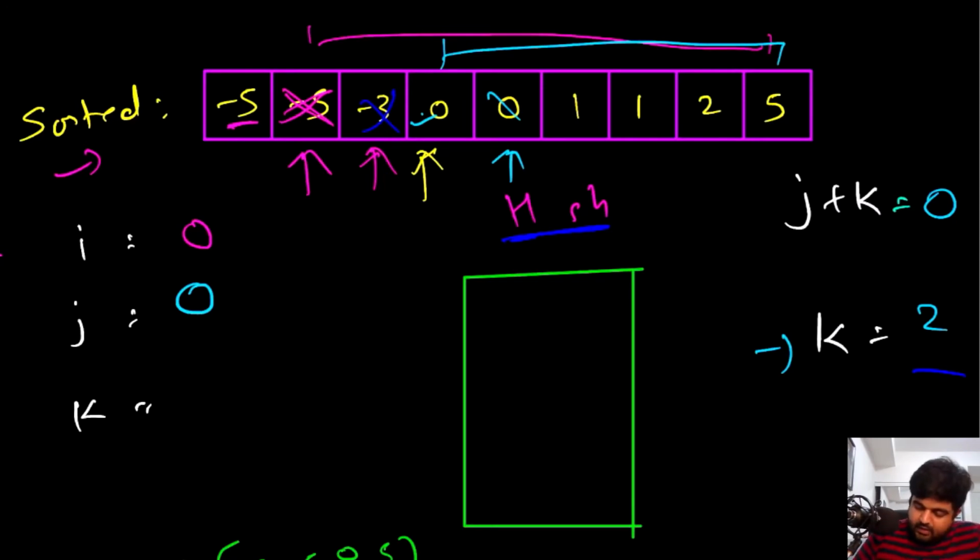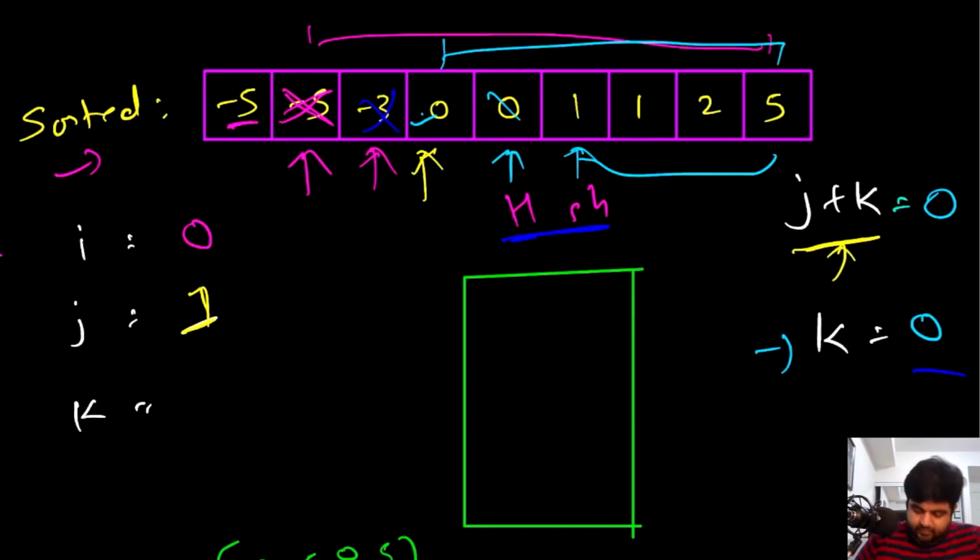Okay, now if j is equal to 0, then k also has to be 0. Currently, k is equal to 0 does not exist inside the remaining array. So because it does not exist, we will try to jump on to the next value of j. Can j is equal to 1 work or not? If we try to put j is equal to 1, it is definitely not going to work, and we won't be able to find a pair j plus k is equal to 0. So i is equal to 0 is also not going to work.